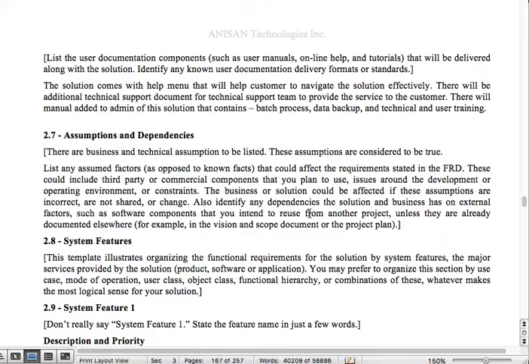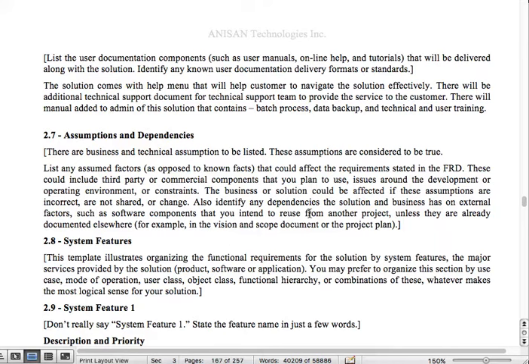User documents could be user manuals, online help documents, or tutorials that will be delivered along with the solution. Identify any known user document delivery formats or standards. Those are the things you would be considering. The solution comes with a help menu, which will help customers navigate the solution effectively. So this is what we would be talking about.